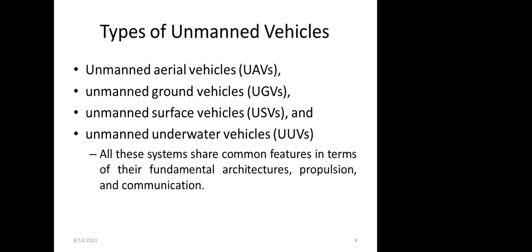Okay, my query is whether this master slave concept is applicable to all unmanned vehicles, or only to underwater or aerial, because these are the two most important. But ground and surface, for these also we want the master slave concept. Yeah, very good. All these vehicles can have a master slave configuration. So I will give an example, for example.